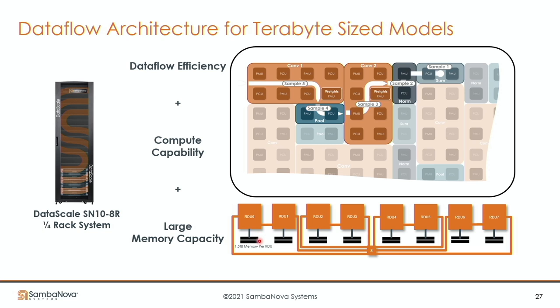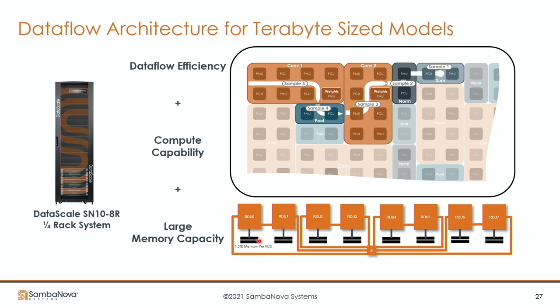Here I'm showing a rough block diagram of one SN10 8R, with eight RDUs in there, and each one of those RDUs is connected with 1.5 terabyte of memory. That's already an order of magnitude higher than what usually you get in a state-of-the-art device. But we don't stop there. Dataflow, as Raghu was describing, is really just seeing PCUs and PMUs. These are the compute elements and the memory elements. Whether they are on the local chip or the remote chip, with the communication all in our control, we can extend the models in a model parallel way, all by the compiler. That's how it is seen across the 8 devices as well. So overall, memory available to a single program without any changes in the code is 12 terabyte, which is roughly two orders of magnitude higher than on a state-of-the-art device, where you'll see tens of gigabytes of memory otherwise.